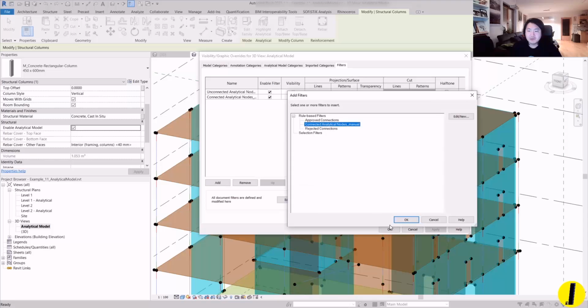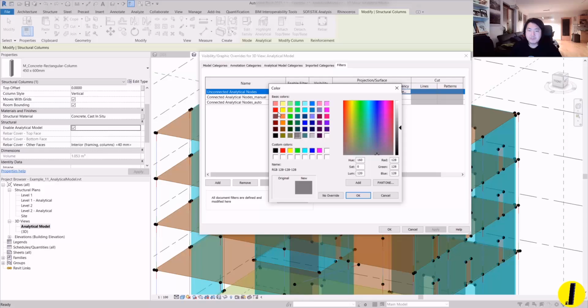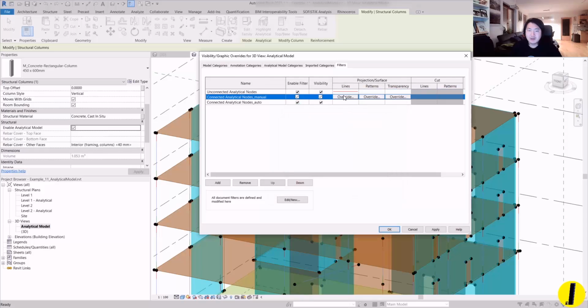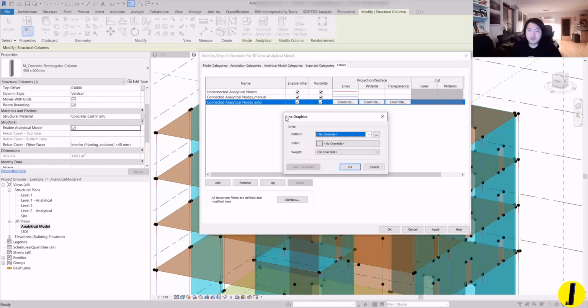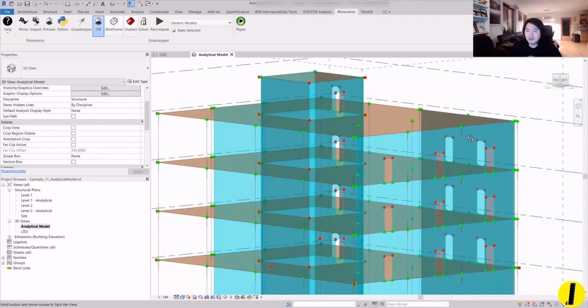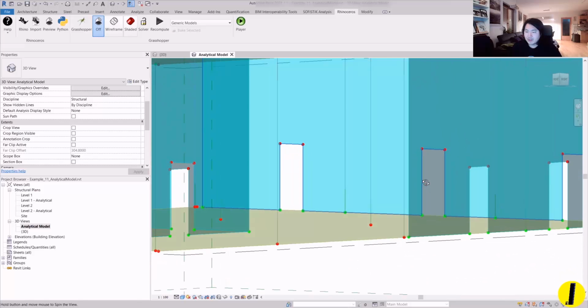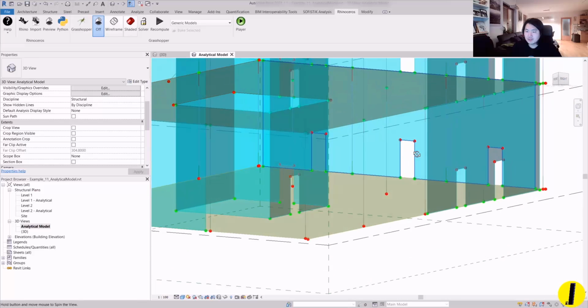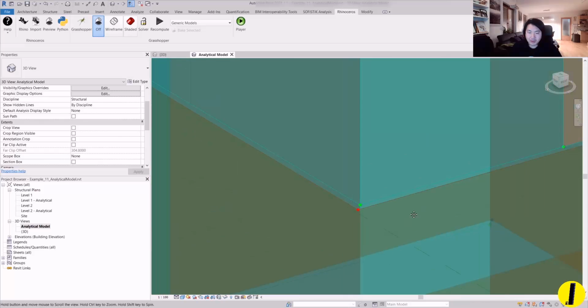So I'm going to add one more thing, manual here. Then we have here manual, auto, and unconnected ones, and I can change the color of this filter to red, which is not connected, and if it's manually connected, I'll leave it to blue, and the auto connected one, I'll make it bright green. So when I have a look, as you can see, all of them are automatically connected, and where the openings are is not automatically connected because there is no connection, and some columns, as you can see, are not connected to the floor, or you can see here this edge is not connecting to the wall edge.